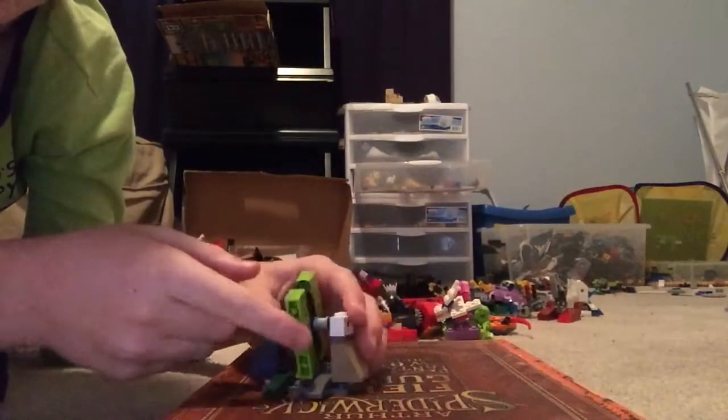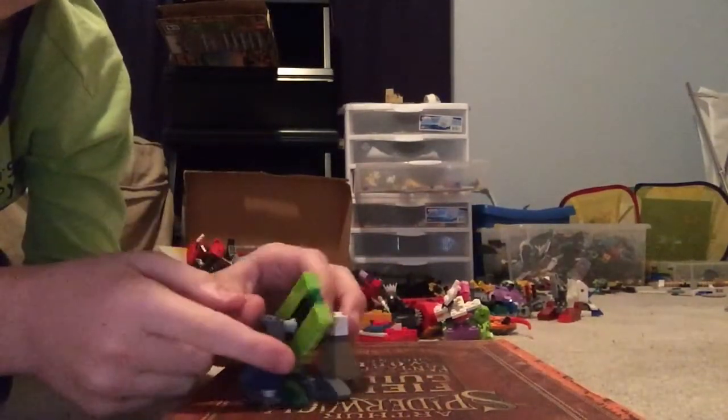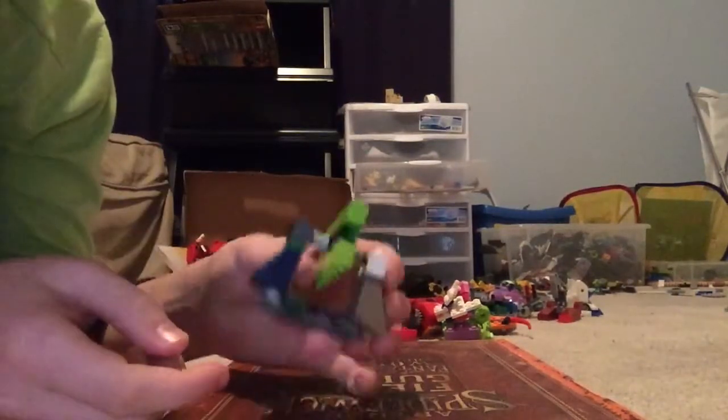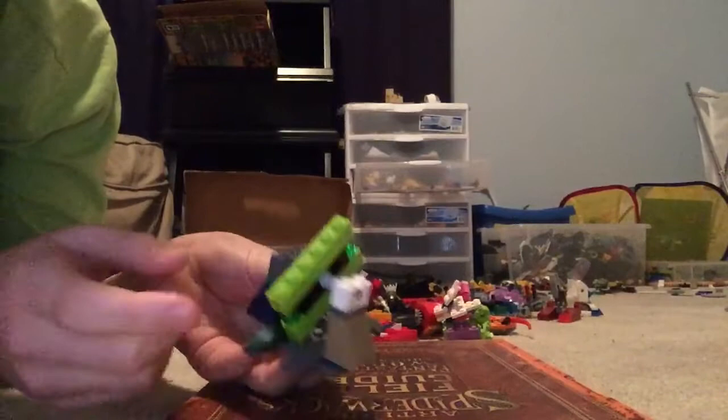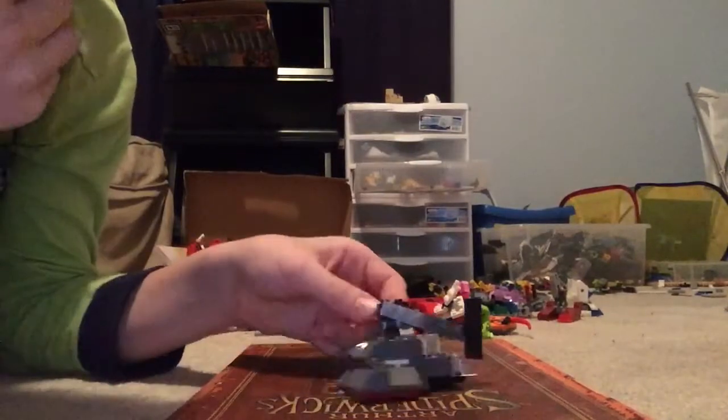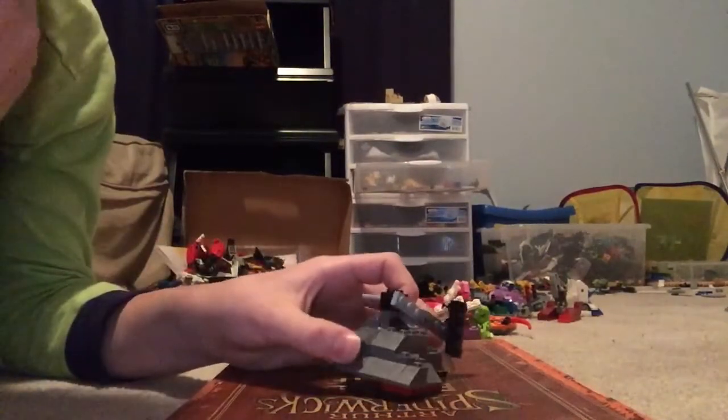We have Poison Ivy, which has a vertical spinning disc, which I'm pretty proud of. Looks very good. Hits very hard too. Beta with the hammer. I also like how he came out. Very durable.